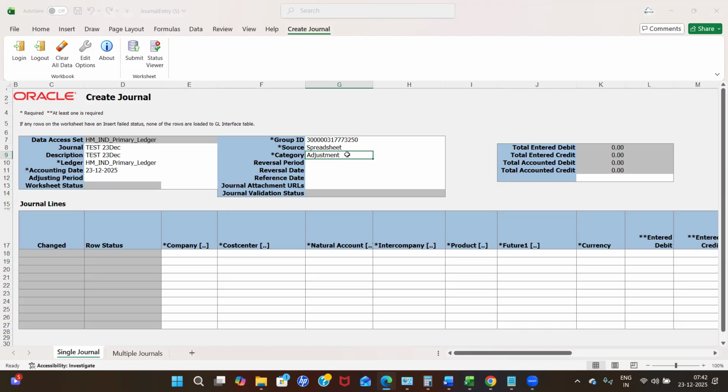So you can enter manually, or if you just click on this field twice, the system will show you a pop up and you select the values.